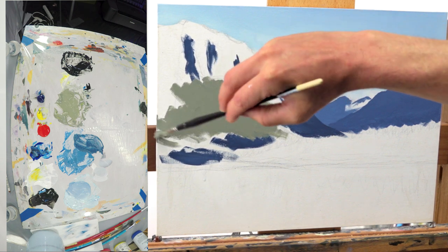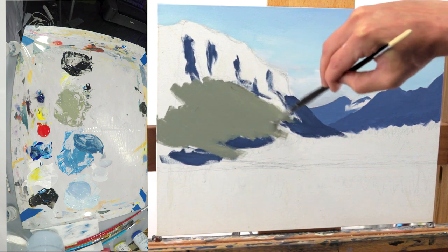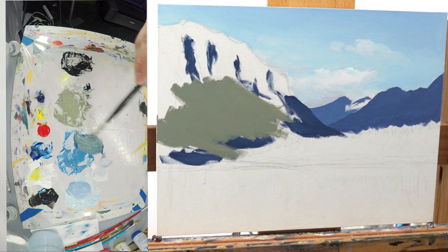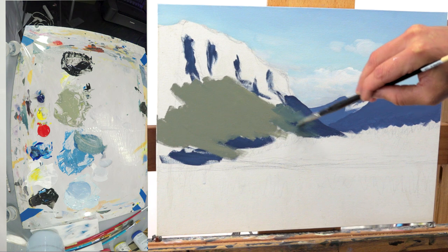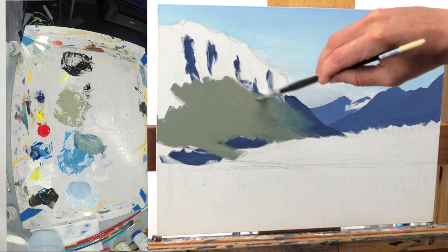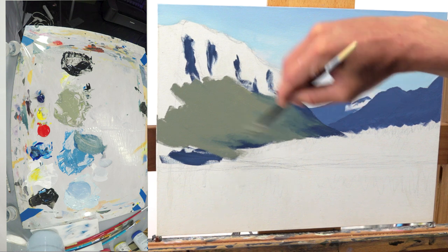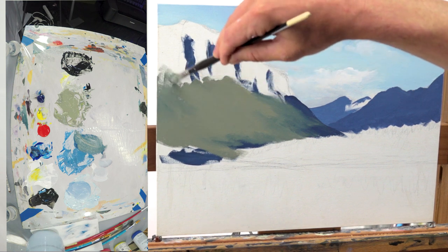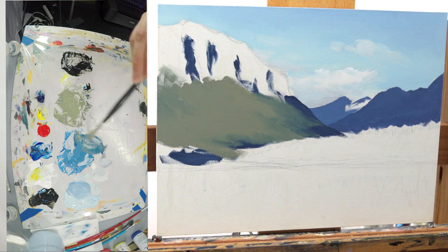Just make sure that you're feeling relaxed, just going with the flow, just getting the paint on there. Filling in the canvas. You want to get rid of all that white. If you like to tone your canvas, you want to get rid of all that color that you added first. I'm actually going to mix the blue with this color right here, and blend that together. And you see how that blends those blues into the greens pretty nicely. Super easy.